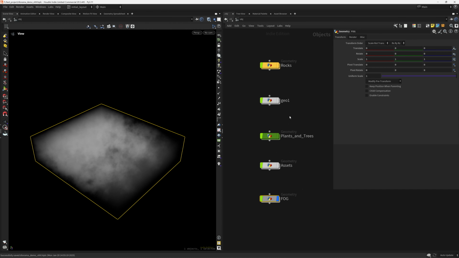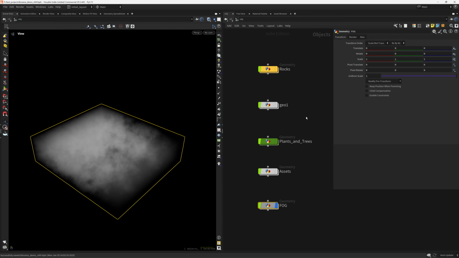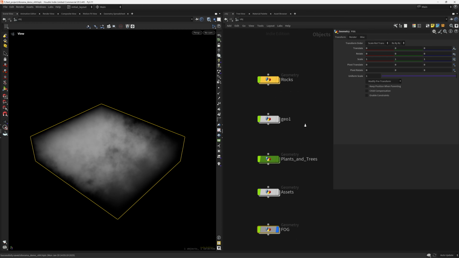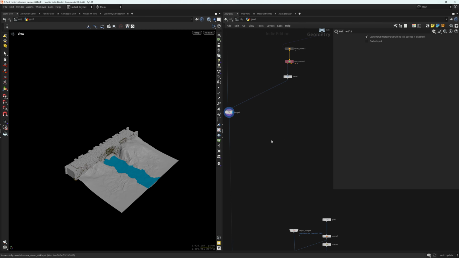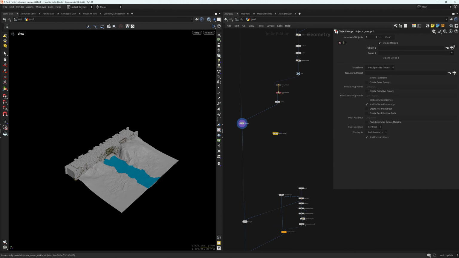So now we might do the scattering of the trees, the rocks, so we can compose everything at the end and have a nice result. Let's see. I have in here. Did I use the rocks in here? So we have the trees, and we do have the rocks in here. So let's go above, right where we have this, and let's do an object merge. And let's look for those rocks. So rocks out, we can do low poly for now.